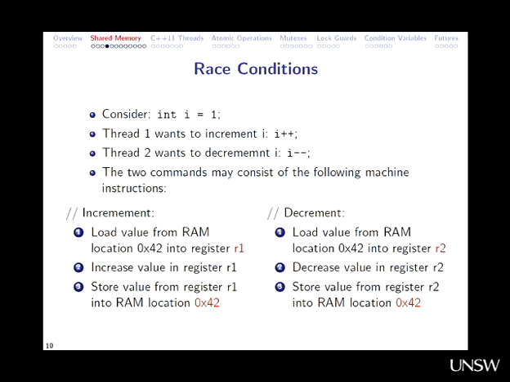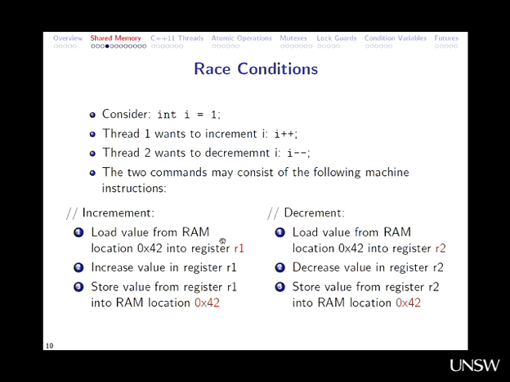These commands, in terms of C++ commands, might be reduced to these machine instructions. Step one on thread 1, to increase i, it might be: load value from RAM, increase the value, store to RAM. Okay? For decrement, it might be: load from RAM into register 2, by the way. So the first thread was dealing with register 1, this one's dealing with register 2. Or this could also be register 1, just on a different CPU. Doesn't exactly matter for this example.